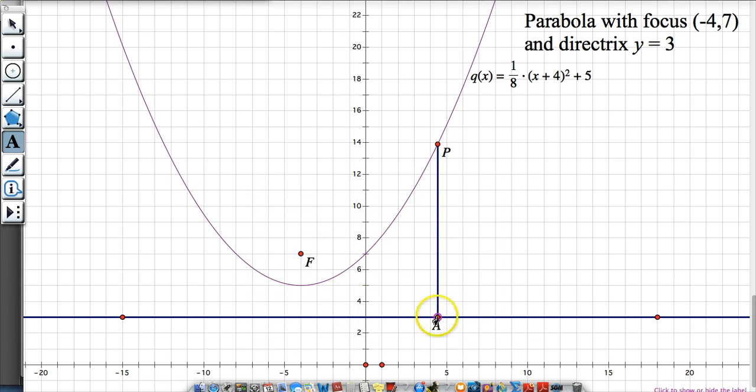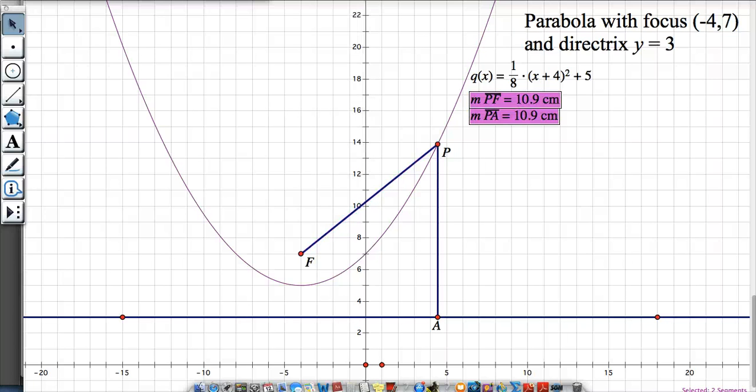So what we know ought to be true is that the distance from P to A ought to be the same as the distance from P to F. So I'm going to also draw that segment from P to F. And then what I'll do is measure those segments. And if I were demonstrating this for students, I'd ask them, like, what should happen? How can we make sure that this thing is doing what it's supposed to do? And they would be kind of guiding me through the steps on this Sketchpad demonstration.